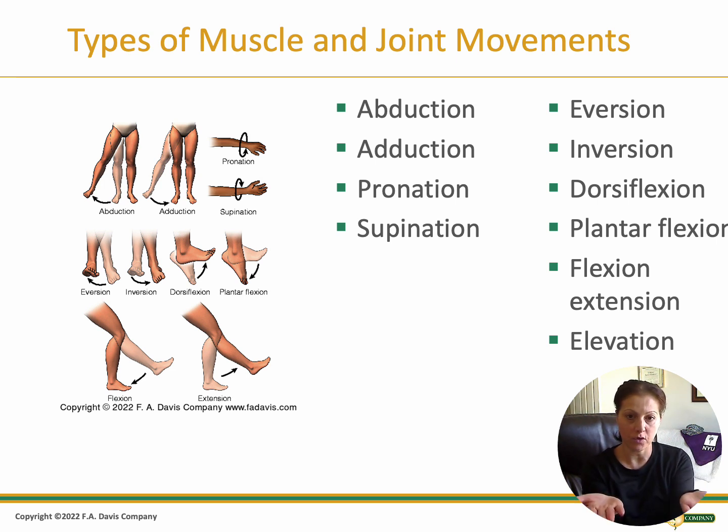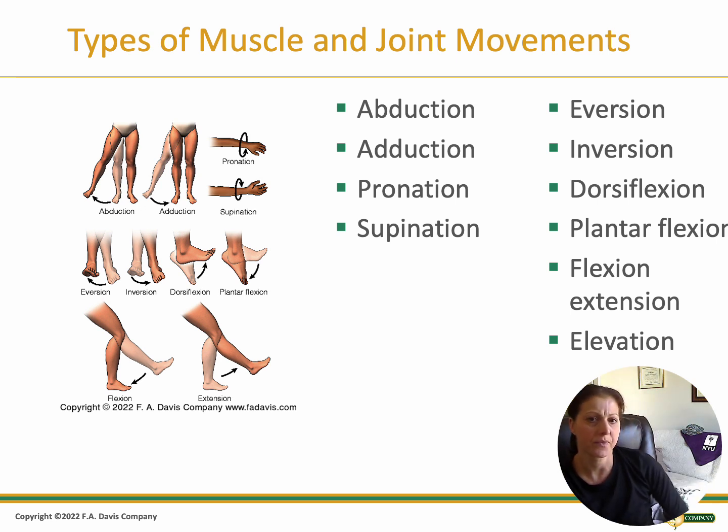Pronation and supination, you can use those with the elbow joints. Pronation is a downward movement, where your elbow joint is focused downward, and your supination is your upward movement of your elbow, where you're opening your arms up and out. Eversion and inversion, you can do those with the foot where you're everting out, exit. The E is the exit, and inverting is you're pointing the foot inward. These are actually two harder movements to make, especially in the elderly population.